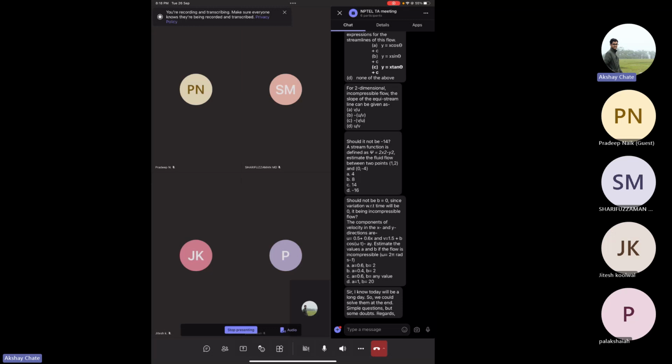If I take b equal to 0, okay. But if I take b equal to 2 also, my del u by del x plus del v by del y is equal to 0 only, no? So for exact value of b, some additional information is needed, which is not given. Yes, I should see it then. It could be any value, sir.